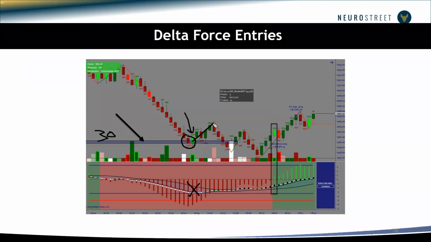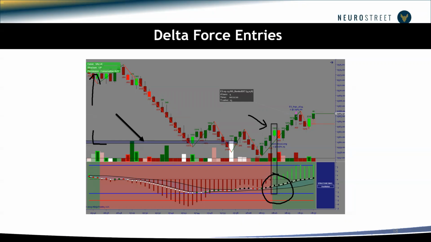So if you took the first touch entry, you would have had to sit through all of that before, voila, there was the entry Q bar. That was the strength in the deltas right there. The difference is that we had rules met for momentum at the same time. Now you could not have taken this trade without understanding three things: the level, the order flow, and the momentum. And on top of that, we are in value on the auction in a conservative buying environment.